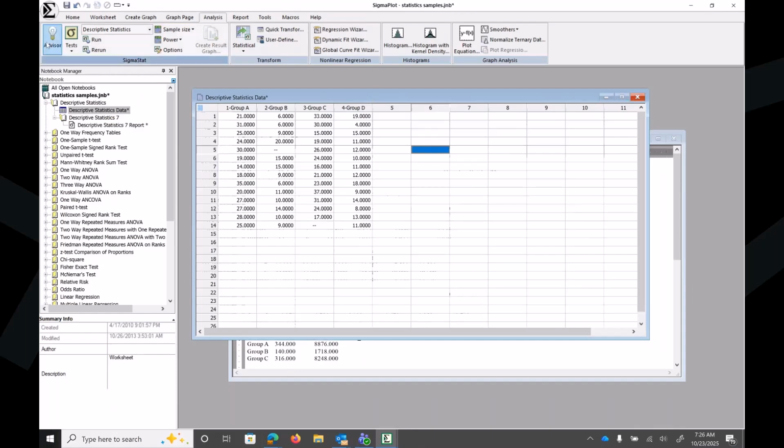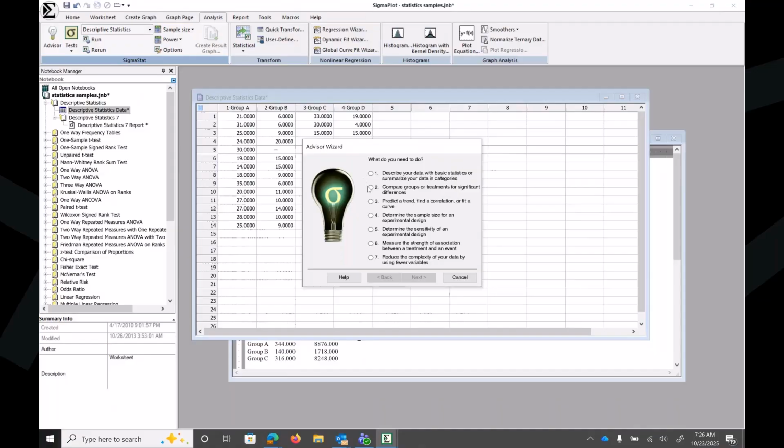Now, let's go back again, and then see it's by numeric values. Okay, do you apply more than one treatment? I think we did skip something in the background. So we are comparing the groups of treatments for significant differences, by numeric values, yes. Do you apply more than one treatment per subject? No. Next. Okay, how many groups of treatments are there? 2, 3, or 4? Let's say there are 3 or more.